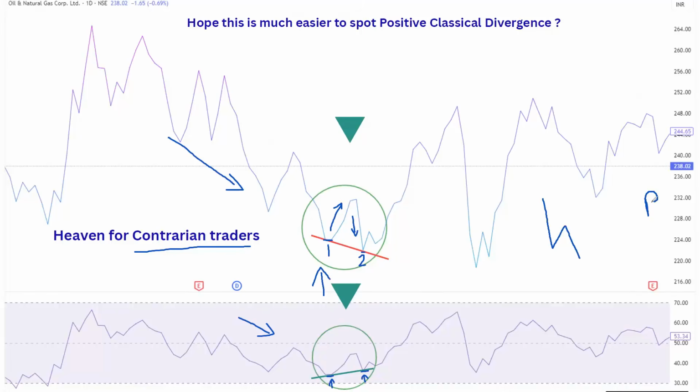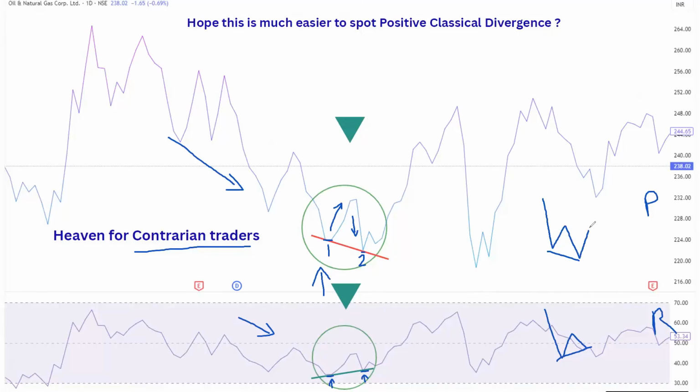Okay? This is price, and now I'll draw RSI over here. This is RSI. When the price is still going down, you will say, okay, price is making a higher low over here. One small change I will have to make, just give me a second. Okay. So you will say possibly that price has made a lower low, but RSI is making a higher low. Now we have a positive divergence. No, this is not a positive divergence. This is just a sign that the market is getting tired of going down.